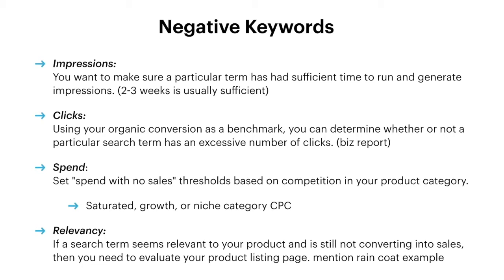Another thing we recommend taking a look at is clicks as well. You can really see if you have enough click data to feel more confident in negating it. So that's good. And also spend will be another huge factor. You can actually look at specific thresholds just to ensure, especially if you're in a really competitive category, that you're meeting that minimum. So for example, Will, you mentioned health, maybe you'll have a higher spend with no sales to take action on.